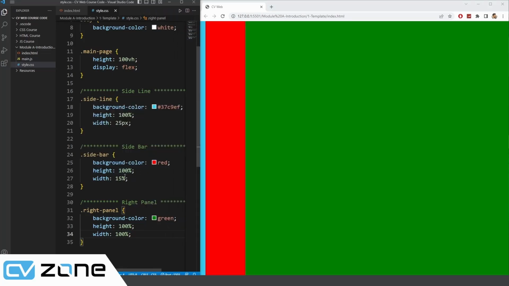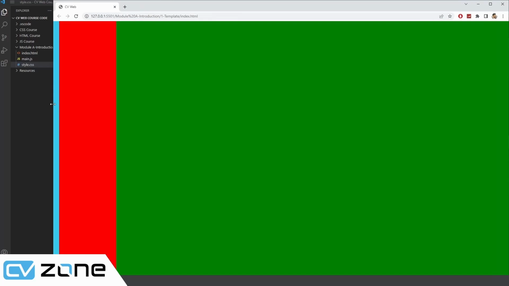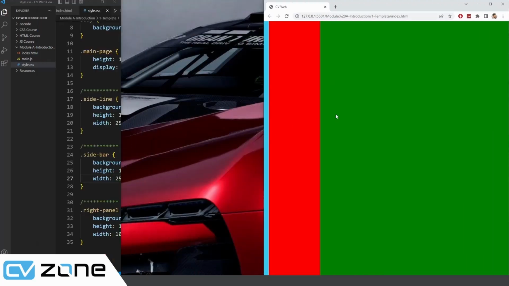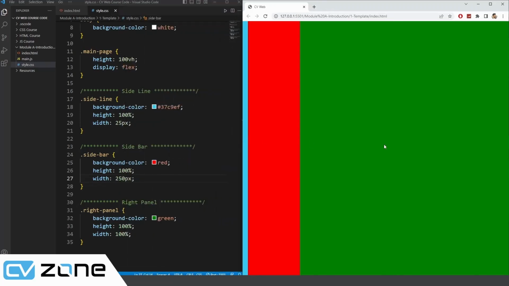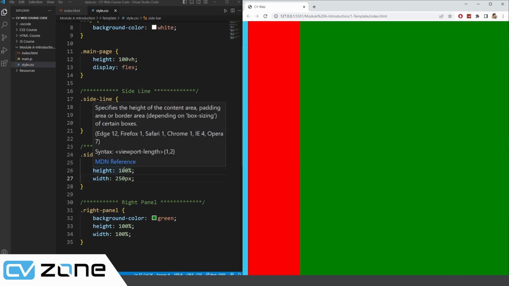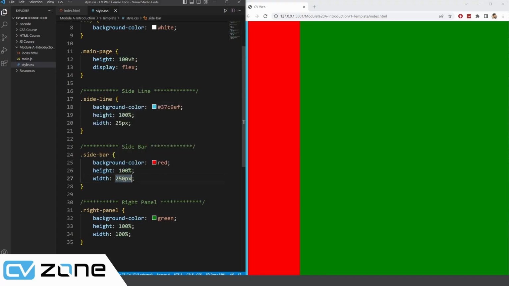So here you have the option. If I wanted a fixed size, I can simply say I want it always to be 50 pixels, or let's put it as a bigger value, 250 pixels. There you go. And if I move it around, the 250 pixels remain the same, but the width of this green part actually changes because it is taking up the 100% remaining width. So here, instead of giving 100% or 250 pixels, we are going to give it 15%, like we did earlier. So that's what you get. If we open it up completely, this is how it will look.